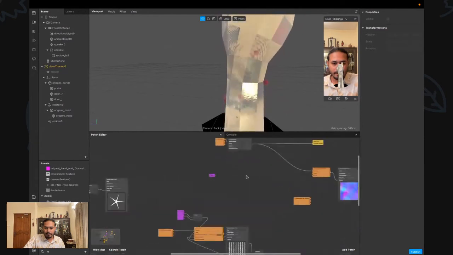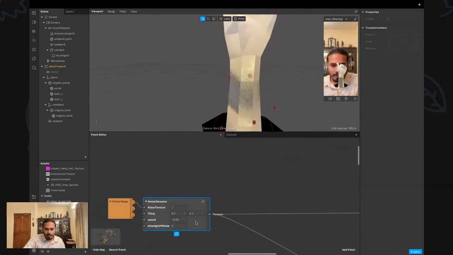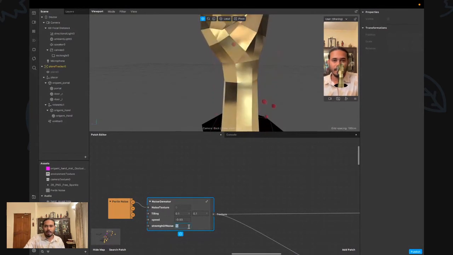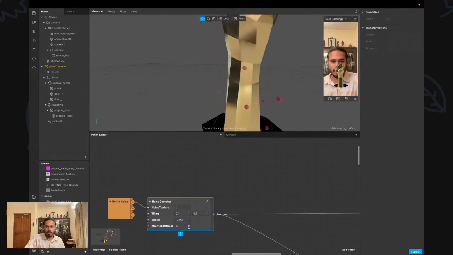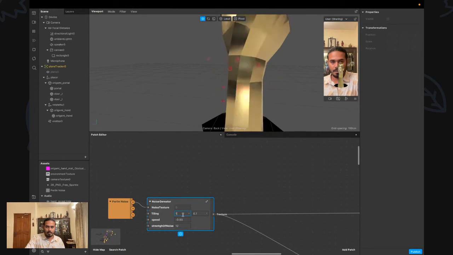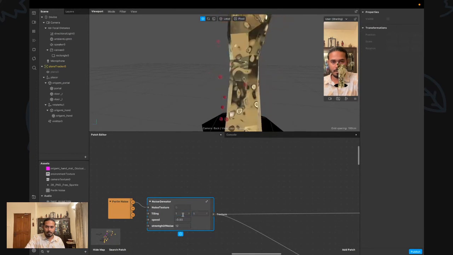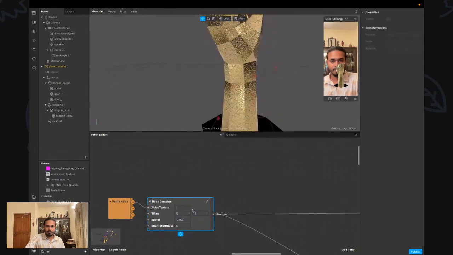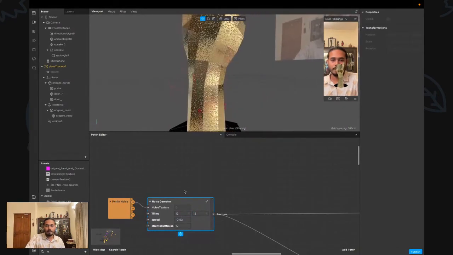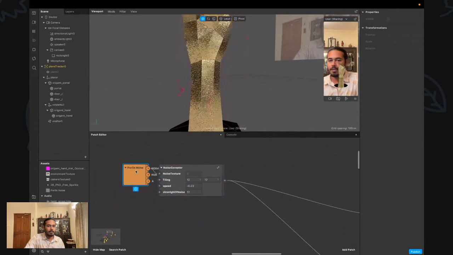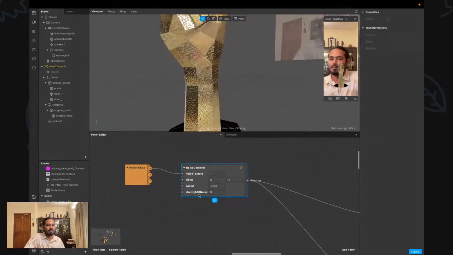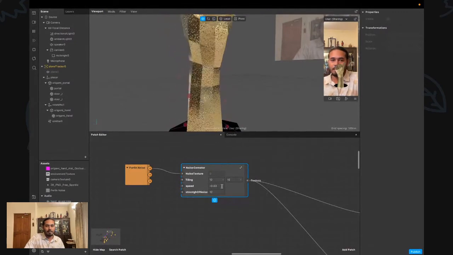Why is it like that? Did we change something? The point one noise is because of 10. Oh yeah, so this is 12 as well, and this is... yeah. So now we can just change these numbers and get whatever we want. We can have animations controlling these numbers. We could do many things.